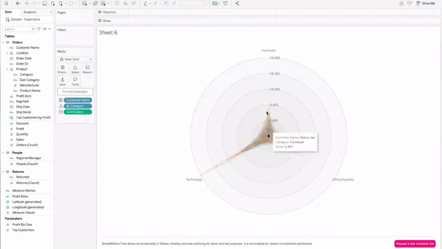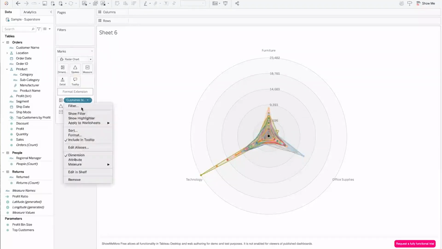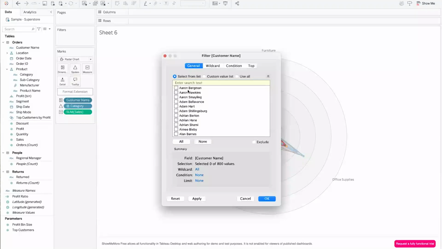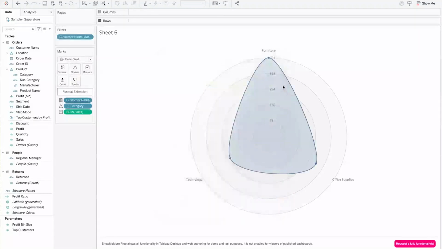Yeah, and here we can see it drawing different customer behavior. So if we were to filter to 1, yeah, and that's pretty cool.